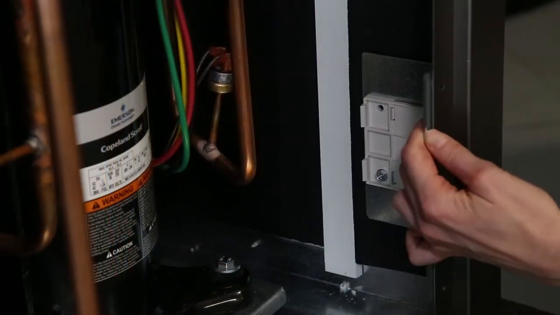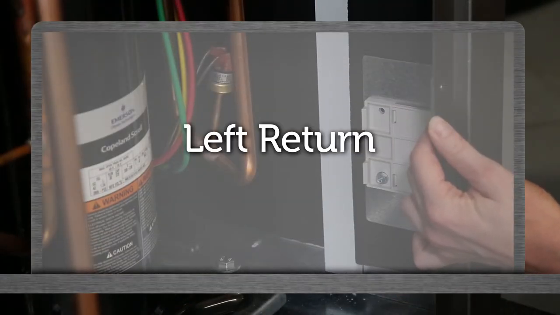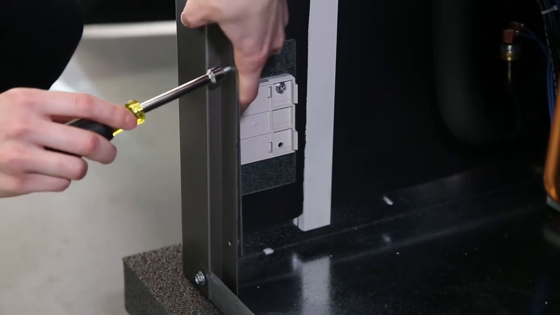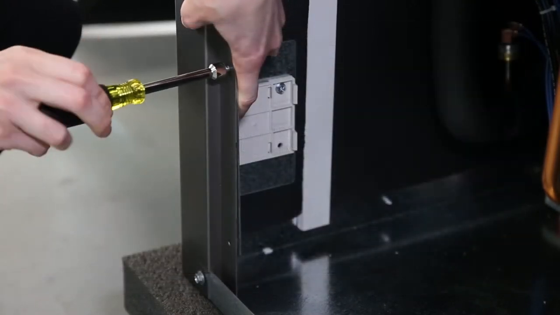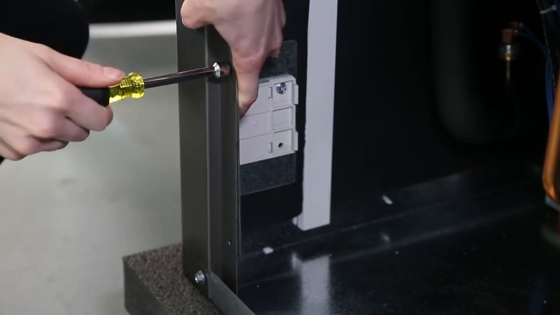Mount the metal bracket to the bottom of the front right corner for left return units or the front left corner for right return units. Existing holes will be used to mount the bracket. Position and align the holes on the corner post.